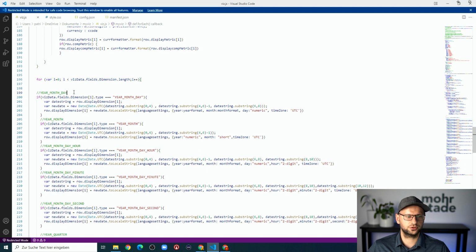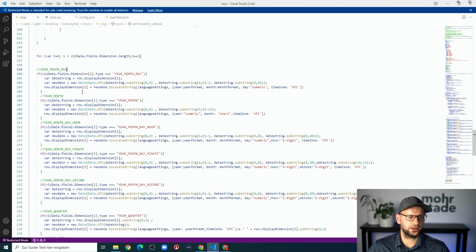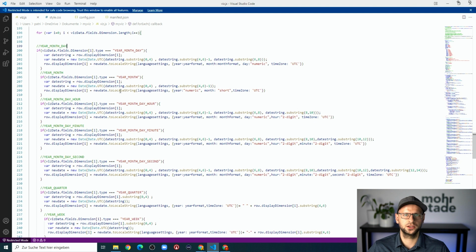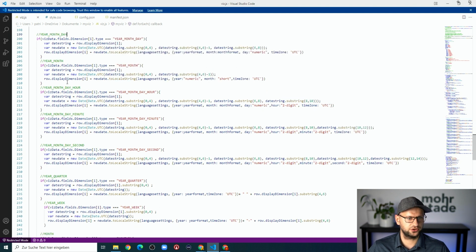I'm not going to show you how I did it for every type. I skipped this part a little. I added all the other formats. It is some work to copy all these functions here. And as you see, it's the same thing over and over again. If we have a year month, we do not need the day.